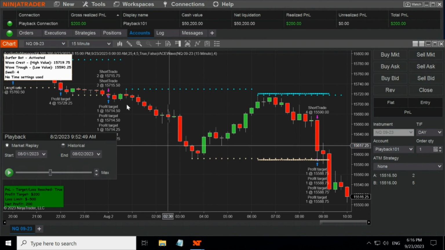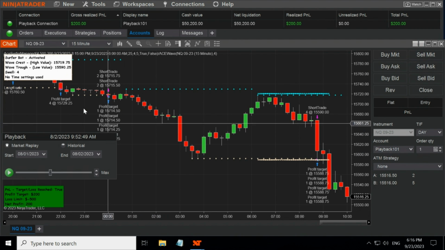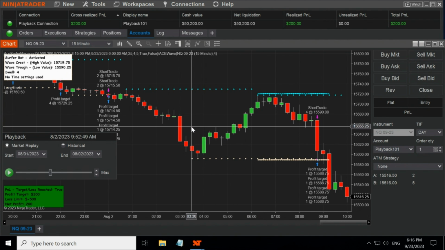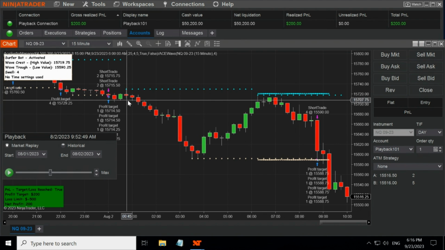My recommendation would be, once you have chosen a time frame that you're happy with, look back and find a range of time that you're happy to trade with, really focus on that time, and turn the Surfer bot on for those few hours. For me, starting at 8 p.m. and running it to 2 or 3 o'clock, there's a good 5 hours in there where I'll often pick up 1, 2, 3 trades a day on one particular account.